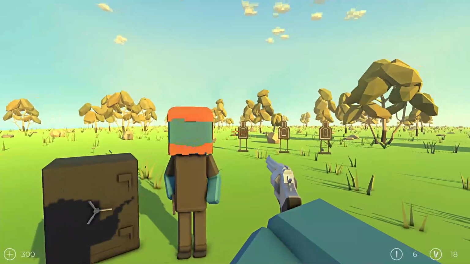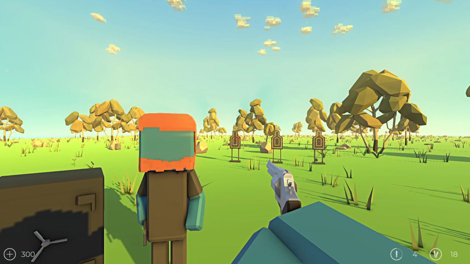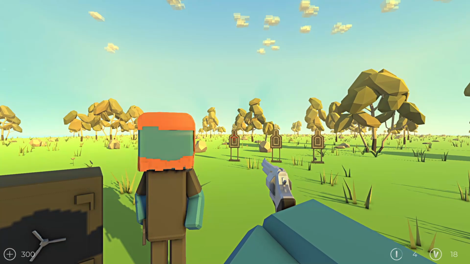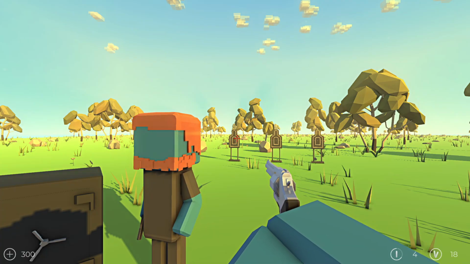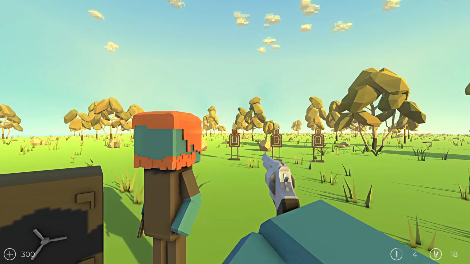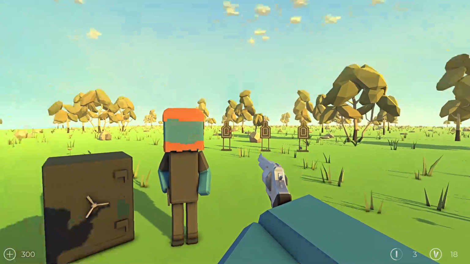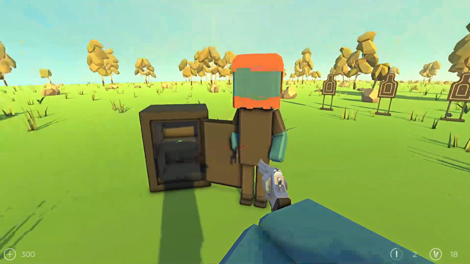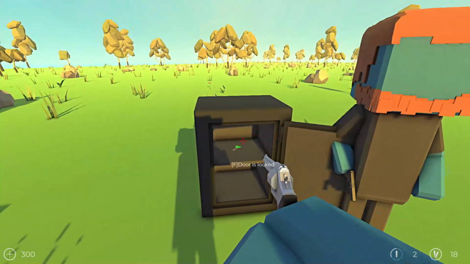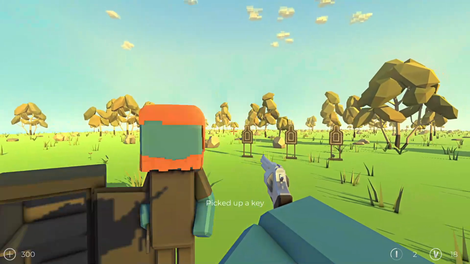Here we are with our targets. I'm going to shoot one of them. And I think you'll notice, yes, after the first shot, it doesn't show the target indicator anymore, which means that the unit was deleted as intended. So right now, the number of targets shot is 1. I'm going to move over here and shoot a second target. And you'll notice the door is still locked. And after shooting our third target, the door opens. Still locked, but it opens. And we can pick up our key exactly as my commenter requested.